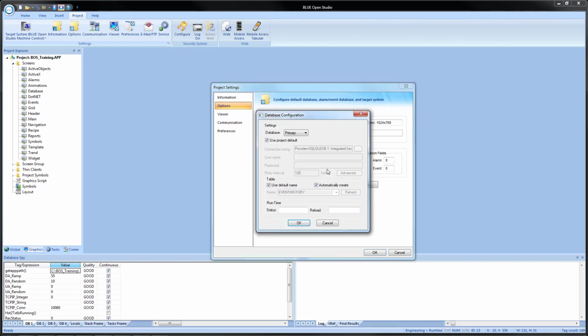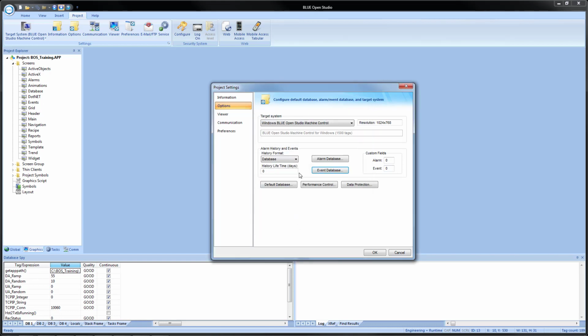For events, if we open this, we see now that we can configure the database connection. And for more information on how to do this, please refer to the database tutorial video. And once this is configured and enabled, it will then go to the database instead of the proprietary format or the EVT files. Unfortunately, you're not able to store them in both locations.